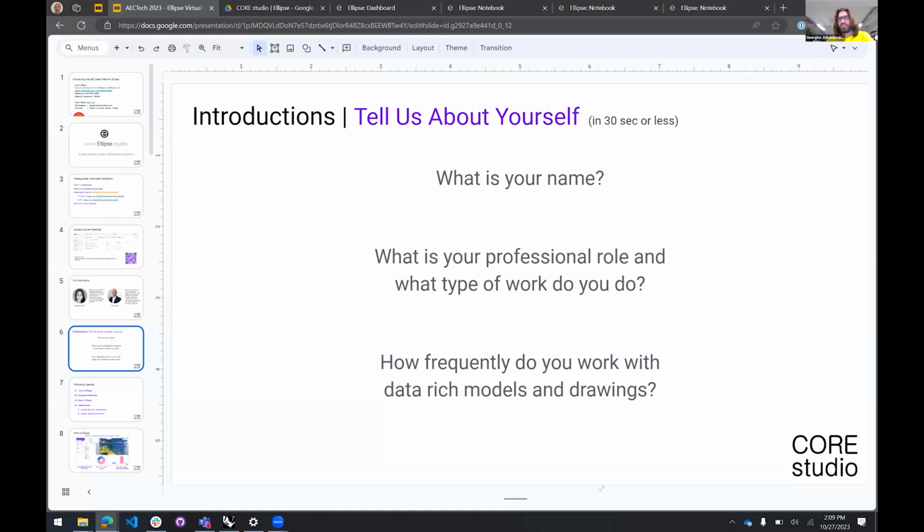Yes, hi everyone. I'm Georgios. I'm also Core Studio based in London. My background is in architecture. I also have a master's degree in urban design and a PhD in graphic statics, structural design. I'm also here to make sure Nico and Sophie have everything they need. So feel free to drop a message in the chat or the Slack, and I'll be keeping an eye to make sure everything runs smoothly. Thank you.